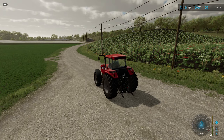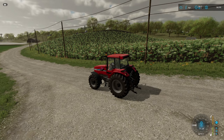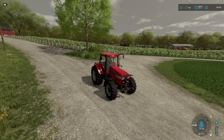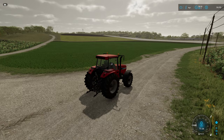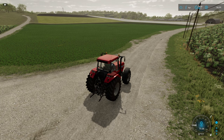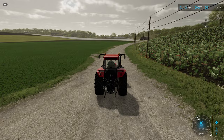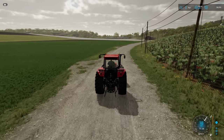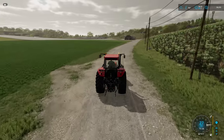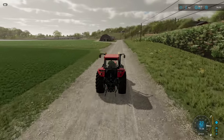Today we have to get our fields seeded. Now you'll notice that we've got quite a lot of weeds in field number 1 and the meadow, and also in field 2 and 3, which emerged behind me. And we also want to seed this grass field with a grain crop. So I'm off to the store first thing, as we need to buy a suitable seed drill to speed up the drop. And as we've got weeds, we are going to need a direct drill so we can cultivate and drill at the same time.